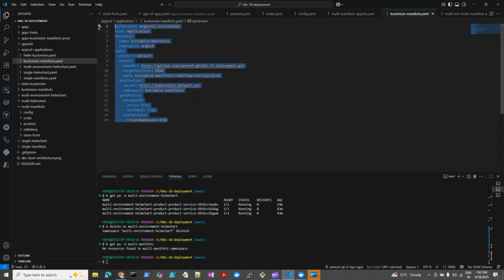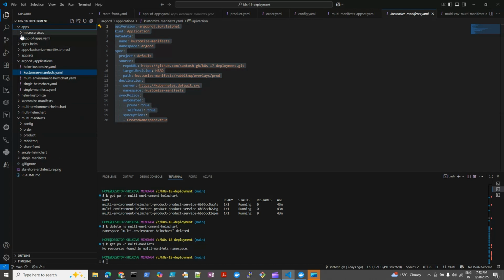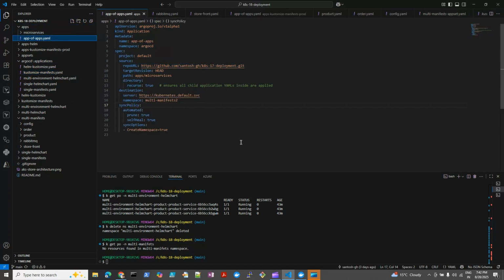In that case, I have to create 5 different Argo CD applications. To avoid that, we can use another concept called app of apps. App of apps is nothing but creating a parent Argo CD application, and that parent application will use the specified child Argo CD applications to deploy as a single unit.